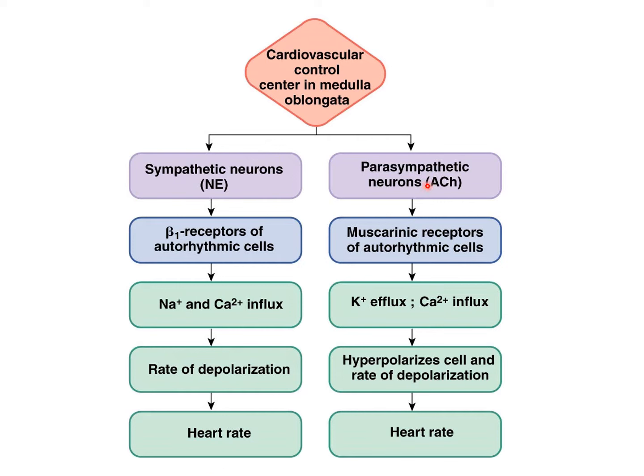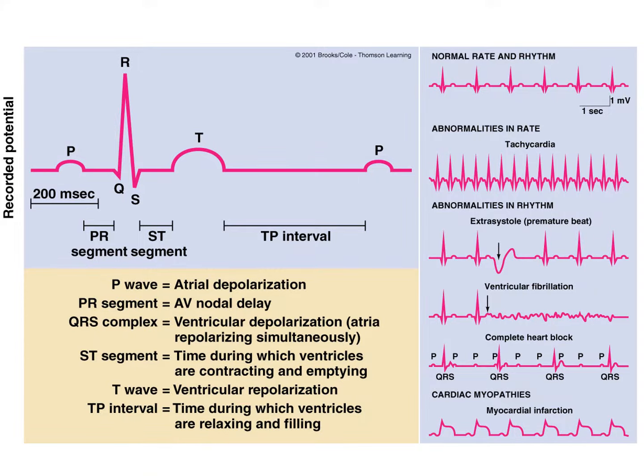Okay, if I wanted to slow down the heart rate, acetylcholine would bind to the muscarinic receptors. It would increase potassium leaving the cell, so that hyperpolarizes me, and it would prevent calcium from coming in, which makes it less depolarizing. And so these 2 things together hyperpolarize the cell, slow down the heart rate, slow down the SA nodal activity. All right.